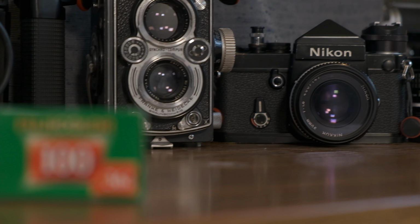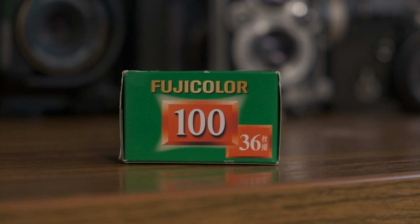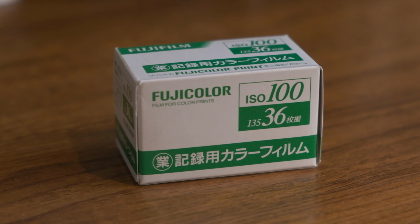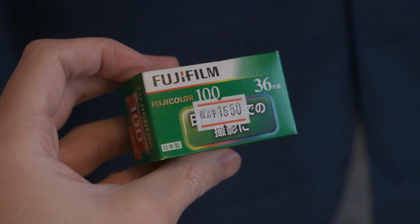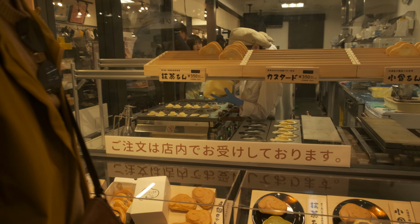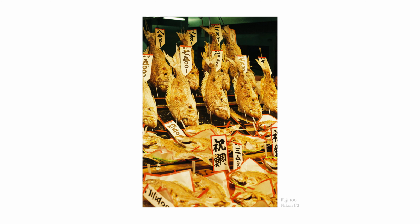Okay, so mini film review. These were all shot with Fuji 100, a film stock discontinued everywhere but Japan. Some of you may know this film, as it actually used to be called Fuji Industrial 100. So if you're in Japan, definitely try some out, and it's only 1,650 yen a roll. That's about £8.65. That's really cheap. And it handles surprisingly well. It's a lot grainier than most 100 ISO films, so it's no Ektar, but it's pretty much on par with most, I would say, 400 ISO films.